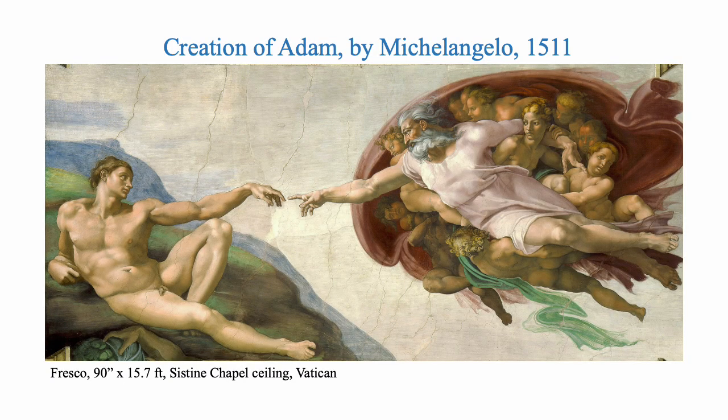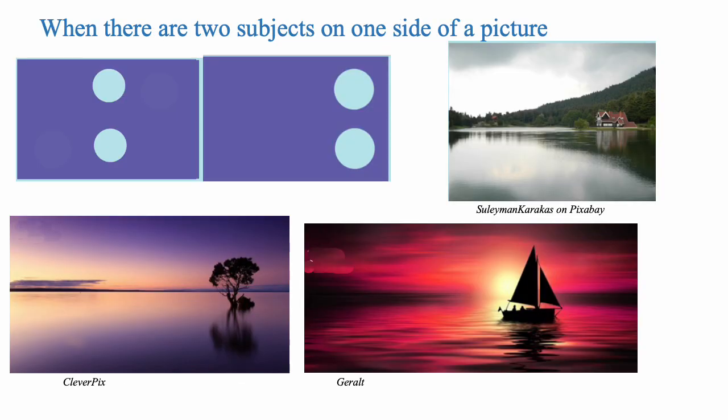In this famous painting by Michelangelo, the fingers of God and Adam nearly touch, creating maximum tension that would have dissipated had they actually touched. This design is balanced because the two dots are in the center. But what if they were placed on the side? Can we use such an unbalanced design?